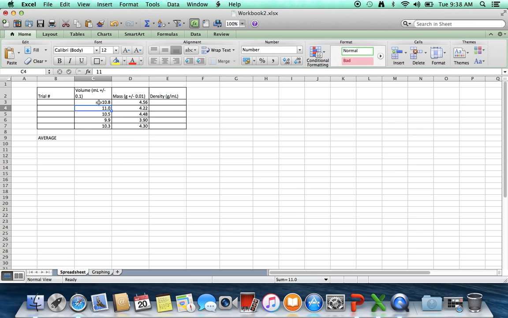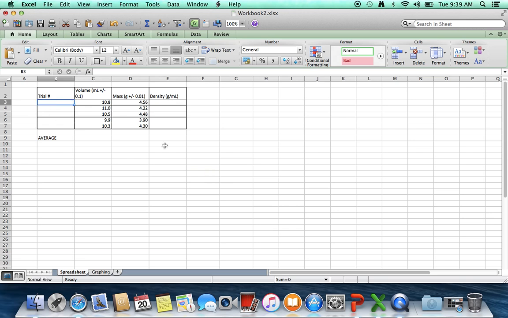Now I already have this set so that it says 11.0. If it just said 11 and I wanted it to have that 0.0 in there, or if I wanted to add a 0 in here, then I just use these buttons and I can add more or less decimals to my answer. So you can choose a whole column and fix them that way. Or I could do it individually. Either way is totally fine.